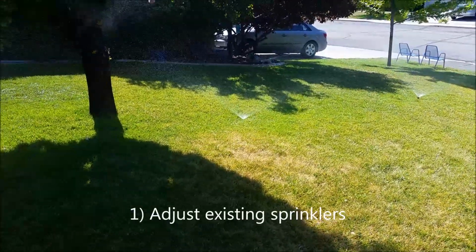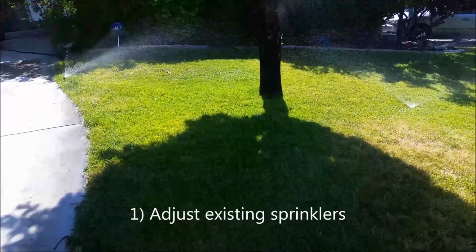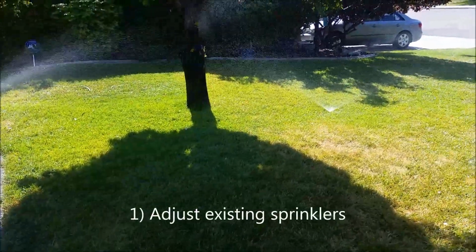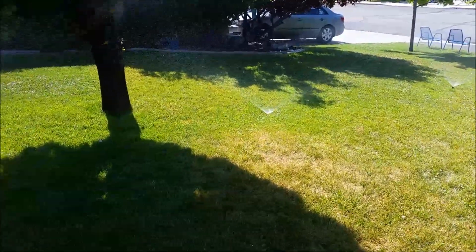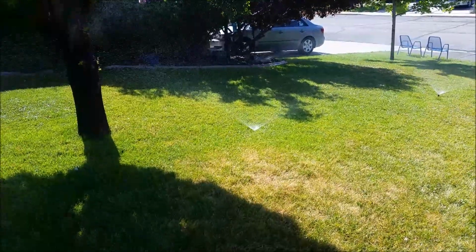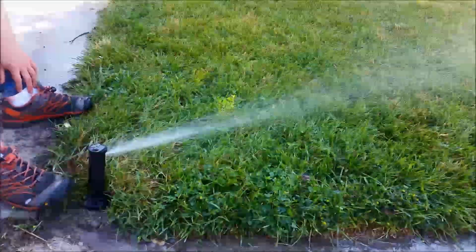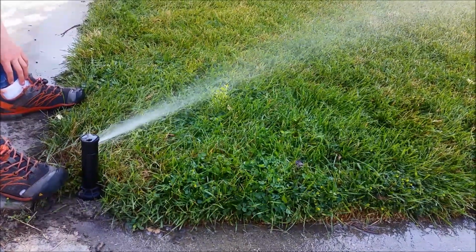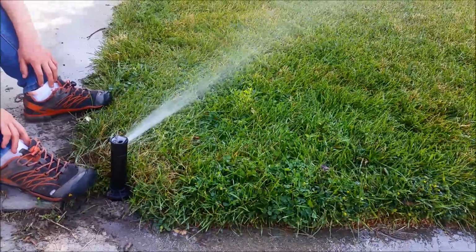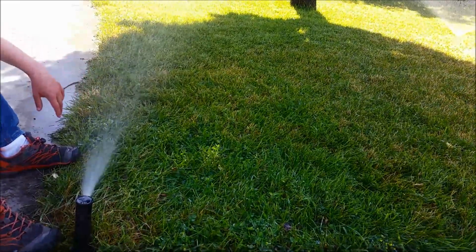The first thing to do is just go through and make sure that your sprinklers are all adjusted and fine-tuned to the best way possible to hit the dry spots. Sometimes that's the easiest way. You can take a small flathead screwdriver to adjust those sprayers and tone them down or turn them up. These rotating sprinklers can be adjusted the same way, usually with a small flathead screwdriver, depending on the type and brand of sprinkler. This one is a Rainbird that just requires a small flathead screwdriver for adjustments.